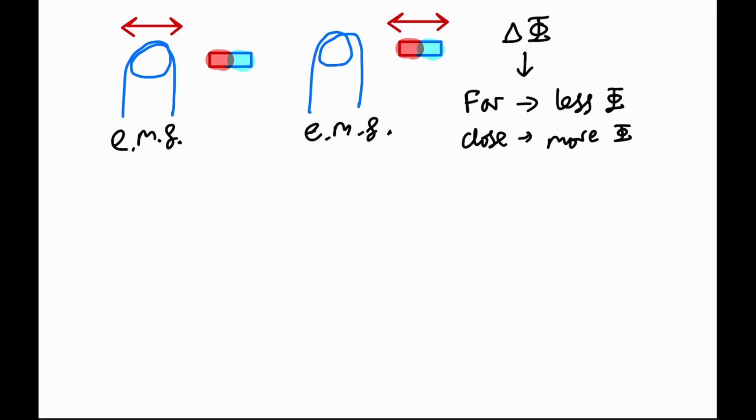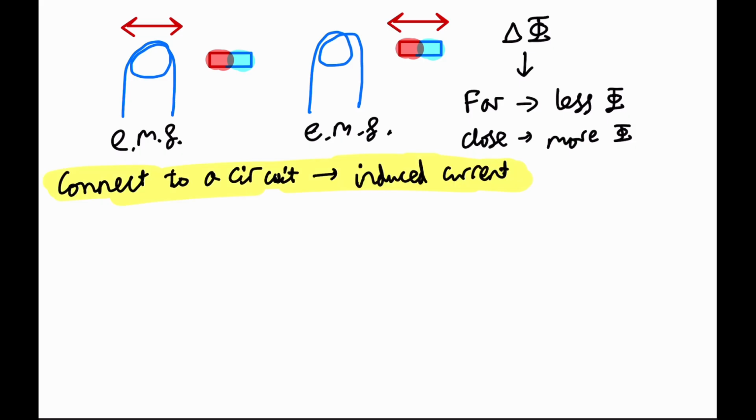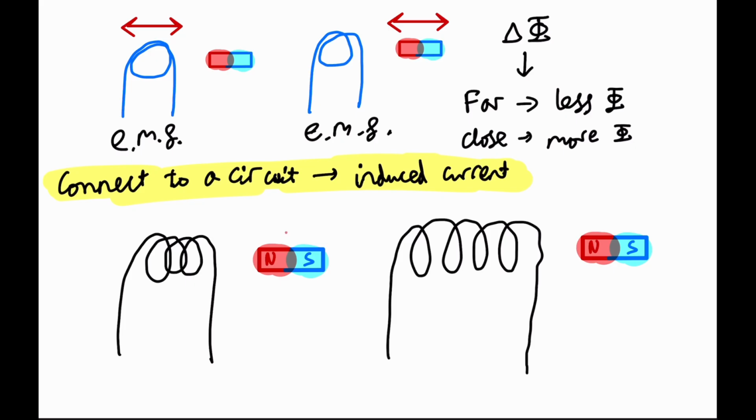And if you connect it to a circuit, an induced current will flow through the circuit. So the type of current produced depends on the motion of the magnet. For example, if you have a coil that looks something like this, if you move the magnet one way, you're going to get a potential difference like this, so a current that goes minus and positive here. You move the magnet the other way, you're going to get it flipped. So you're going to get your positive here and your negative here, for example.